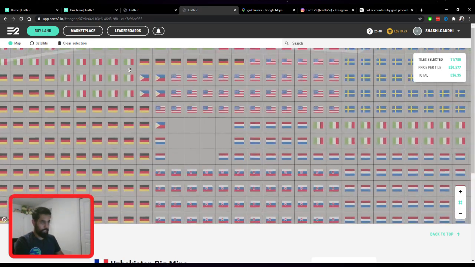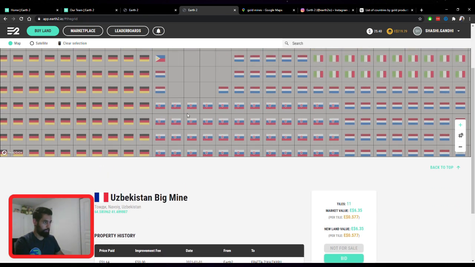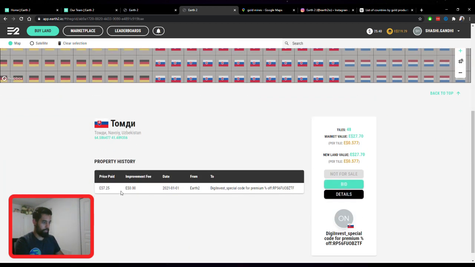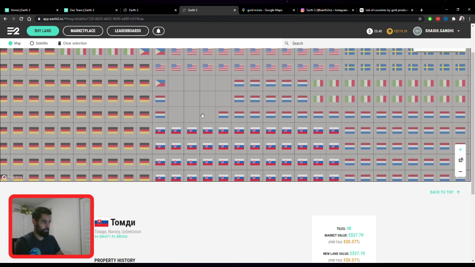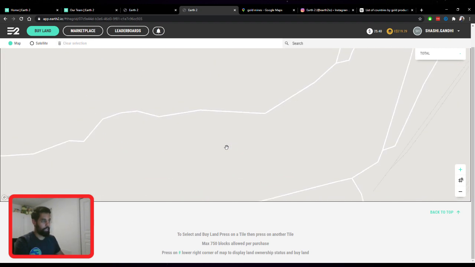Look, let me try this again. I don't understand what's going on, so I can't select that. Price per tile. Tile selected. So this guy, it's pointing me to someone. I think it's pointing me to this guy. So this guy, 48 tiles selected. Market value is $27. It's not for sale. And if I clear that selection, yeah, no, it's buggy. It's buggy, but I don't know why.